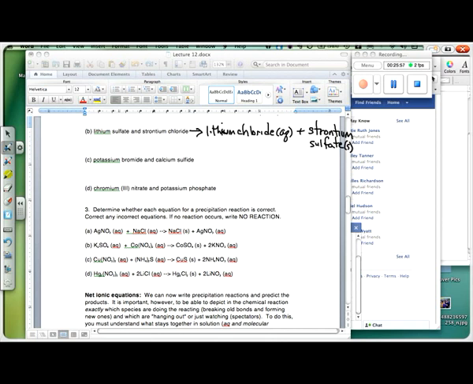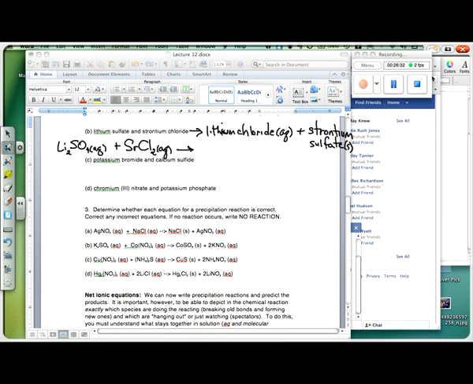Your reactants are almost always dissolved in water, you can double check with your solubility rules, so they are soluble, aqueous. So I'm going to start over here to make sure I have enough room. Lithium has a +1 charge, sulfate has a -2 charge, so I need 2 of those lithiums, and that's aqueous, plus strontium chloride. Strontium is +2, chlorine is -1, so I need 2 of those -1s, aqueous.